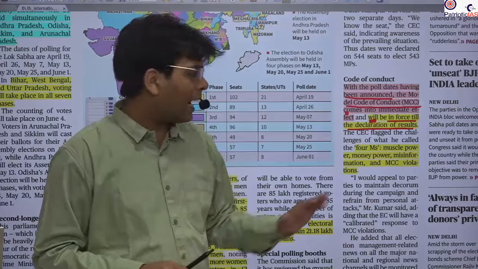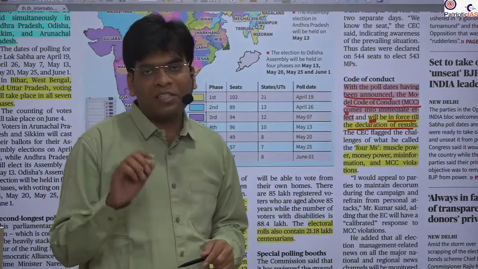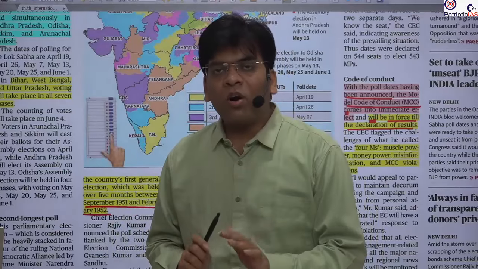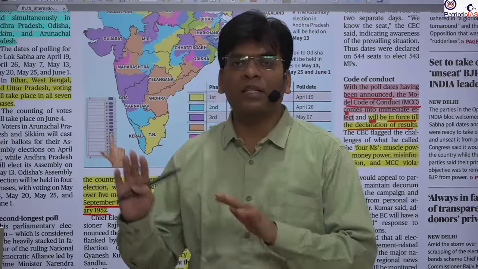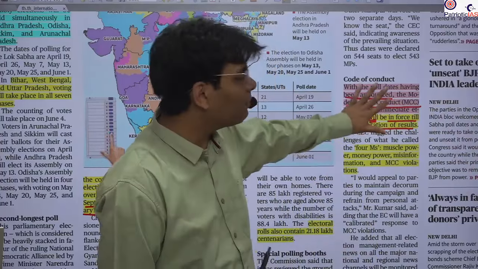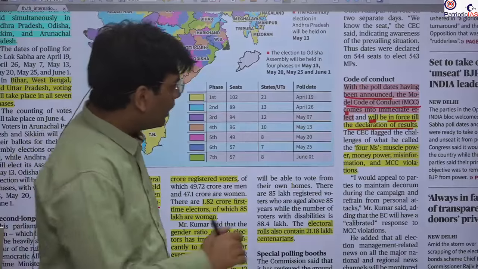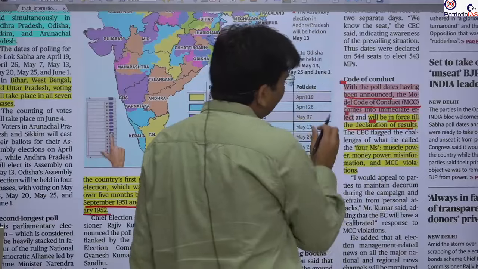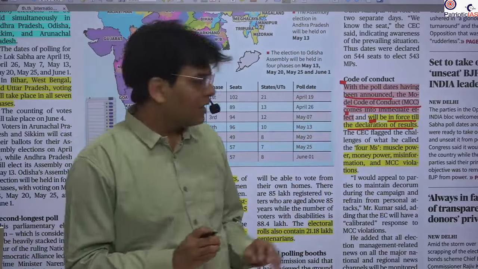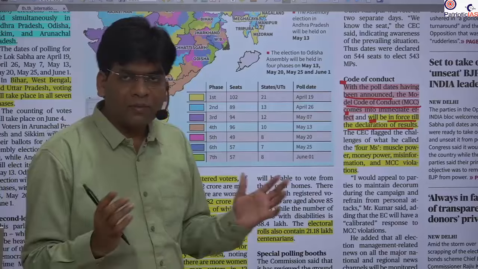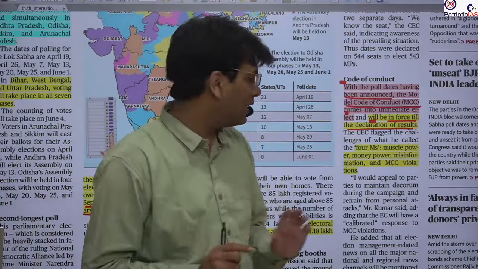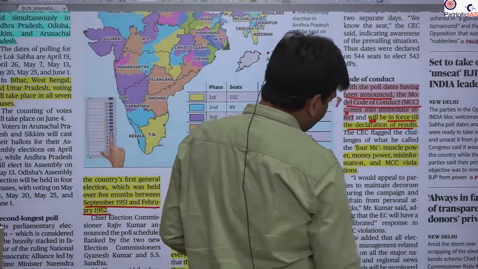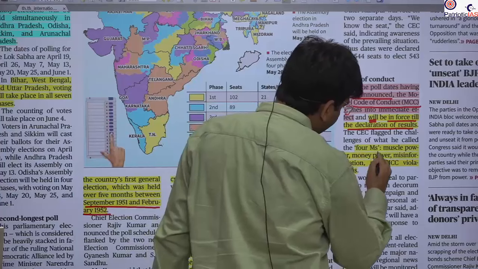Besides that, you should know that the Model Code of Conduct is not mentioned in the Indian Constitution. There is no law, and it is just a rule framed by the Election Commission of India. It is not legally binding, so there is no direct repercussion for violation of the Model Code of Conduct. It is like a moral and ethical set of rules that political parties are expected to follow. The Election Commission has said that we will try to curb these 4 Ms. What are these 4 Ms?